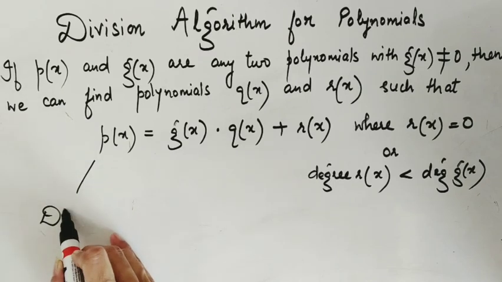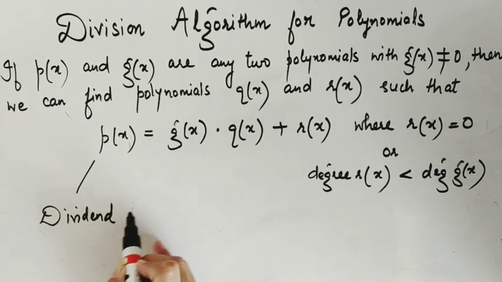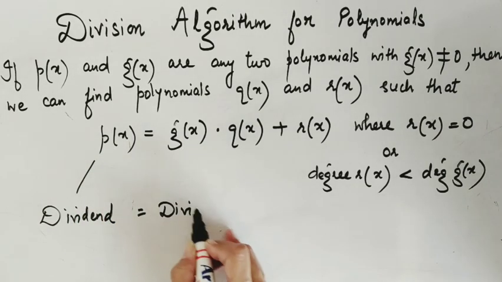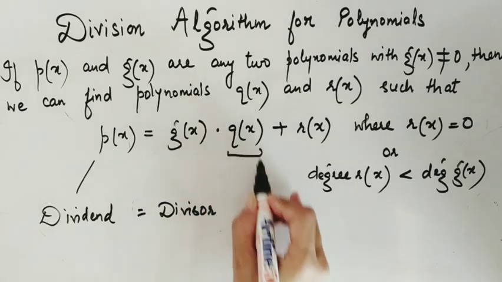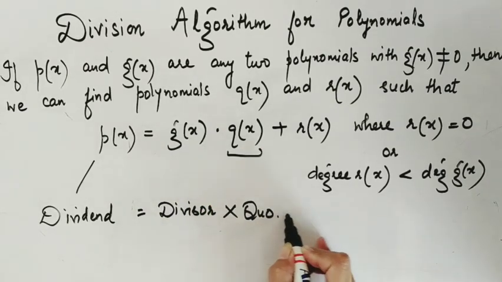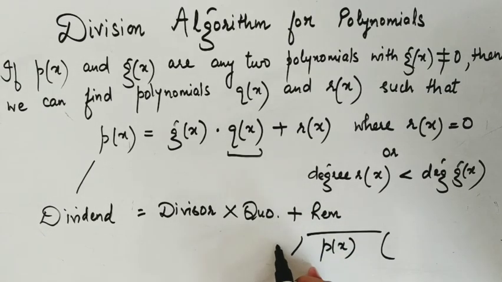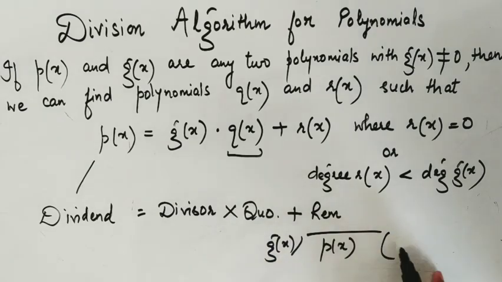We know this is the dividend. When you divide any polynomial by another polynomial, which is called the divisor, we get something in the quotient and it may leave a remainder as well. So this is how you would write it. p(x) is divided by g(x). You get something in the quotient that's represented by q(x). After division is over, something which remains here, it may be 0, it may not be. So that would be your remainder.